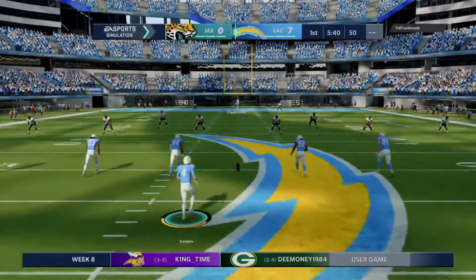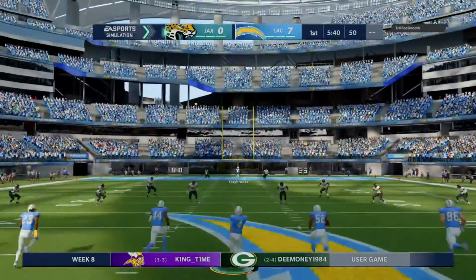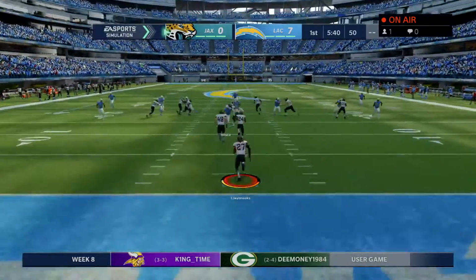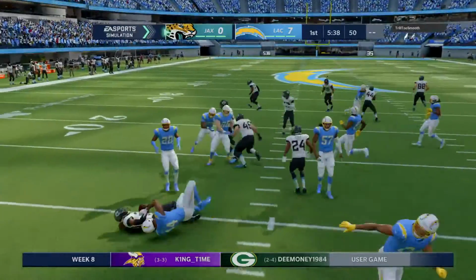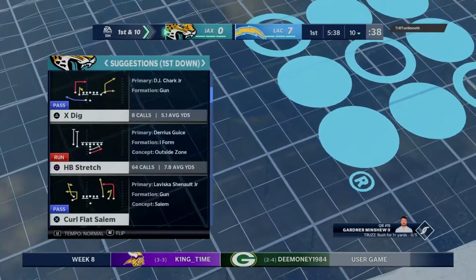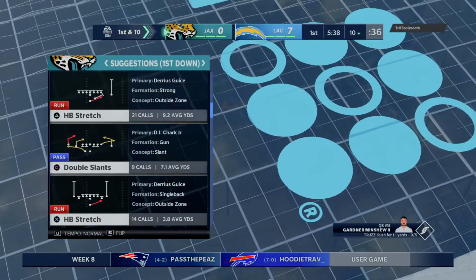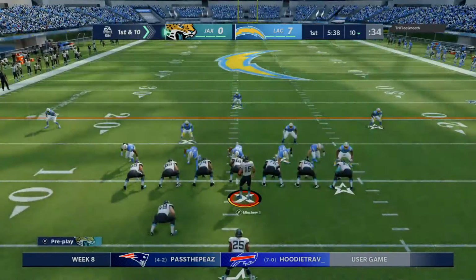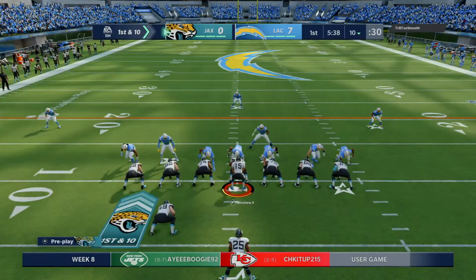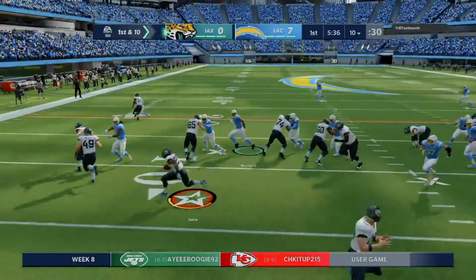After the roughing penalty on the PAT, they'll kick off from 15 yards further upfield. Fields it in the middle of the end zone. And not a great return here. He'll make it back only to the 10-yard line. Anytime you field a kickoff inside your own end zone, you've got to be decisive about whether you're bringing it out or not. Sometimes that indecision can really cost you. That may have been what happened on that play.